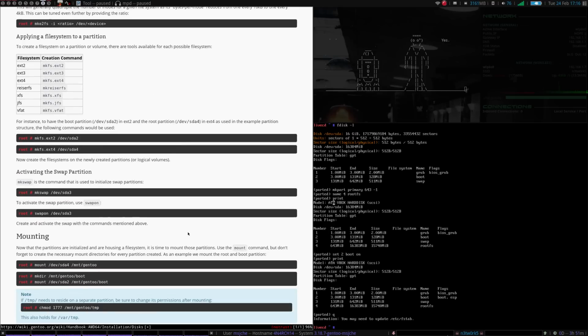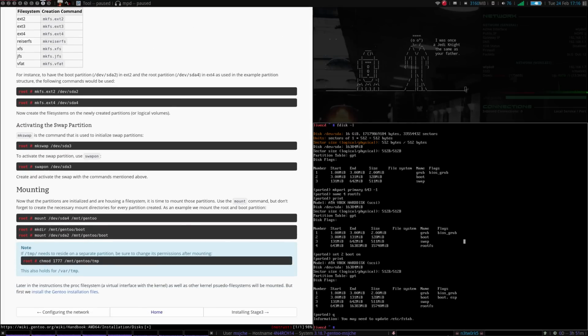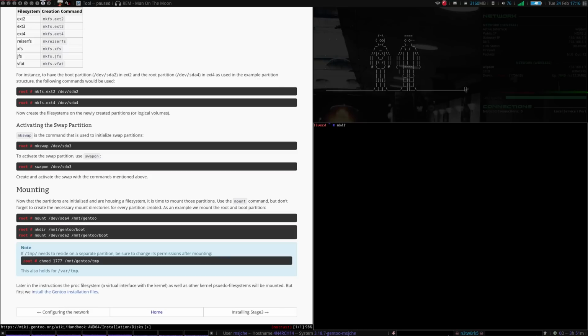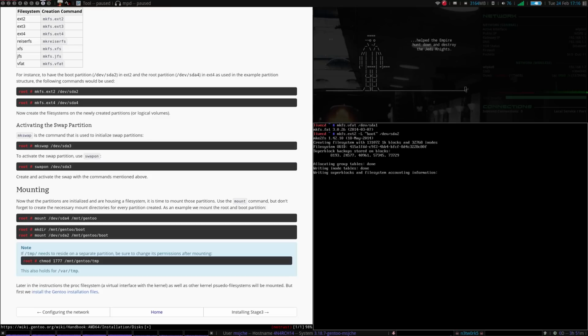Creating the file systems. So what I typically do is mkfs.vfat for /dev/sda1, mkfs.ext2, label it boot, for /dev/sda2, mkswap /dev/sda3, swapon.